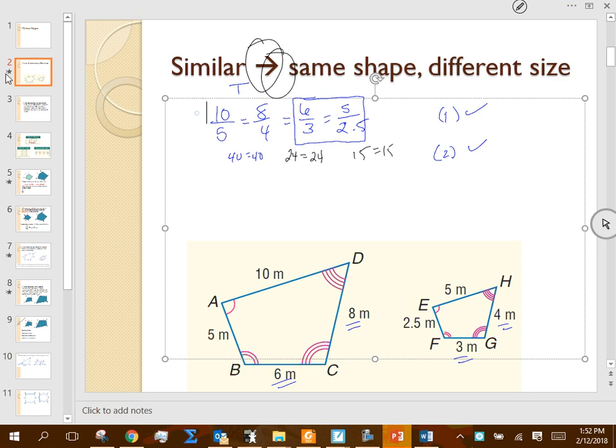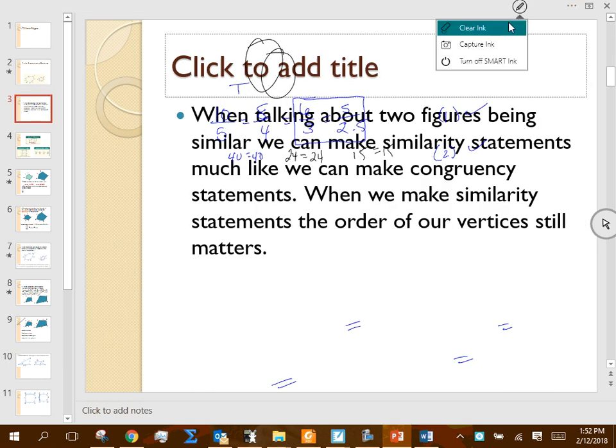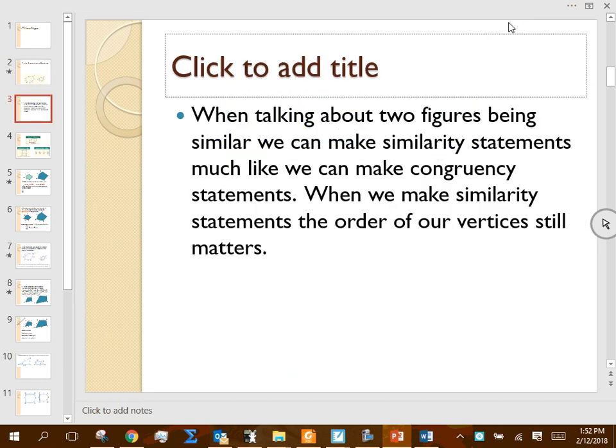As we go through and start talking about similarity and similar polygons, we have some notation that is very similar to what we talked about with congruency statements. You guys remember talking about, if I say triangle ABC is congruent to triangle DEF, we could make arguments about what angle A is congruent to, what B is congruent to, C is congruent to, right? What segment AB is congruent to. You guys remember doing that? Yeah. So that's a congruency statement. We have the same thing occurring with similarity statements.